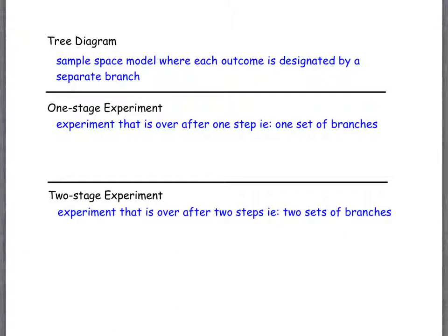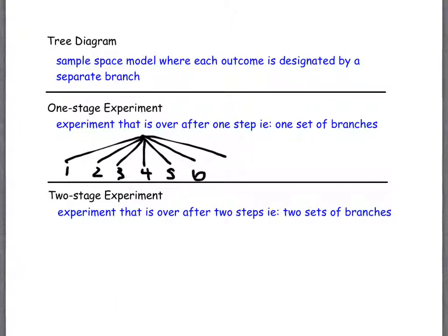There's a couple of ways you can draw the tree diagram. You could draw it so that it looks like it's branching downward, and there are 6 branches for each of your possible outcomes. Mine somehow ended up with 7 branches, so let me erase one of those. So you can draw the 6 branches opening downward like that. Another option is that you can draw it opening sideways, so it looks like this.